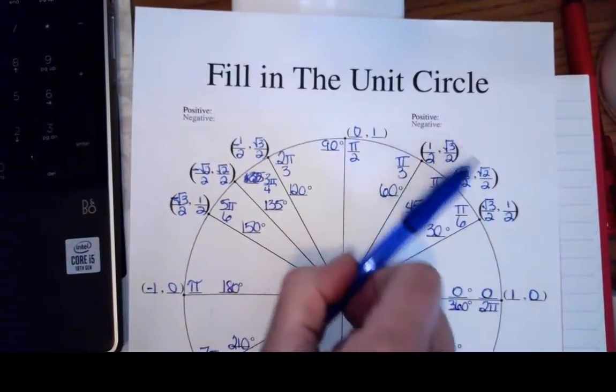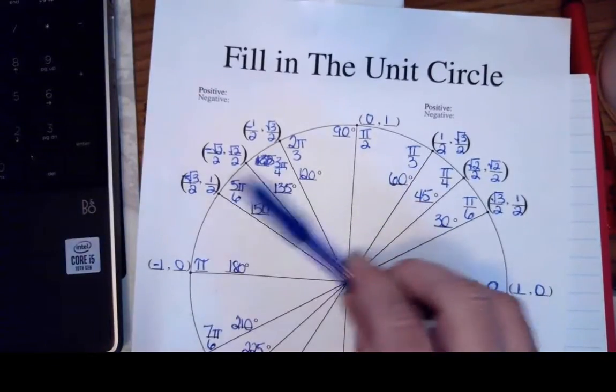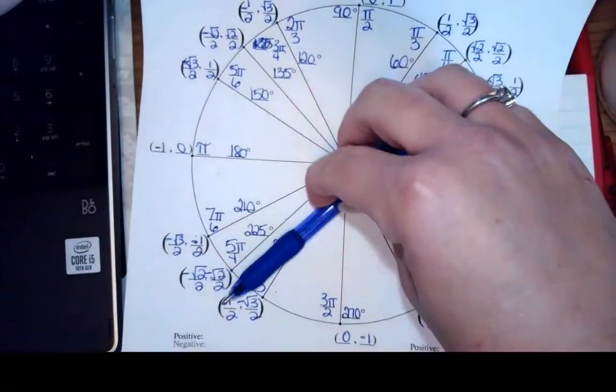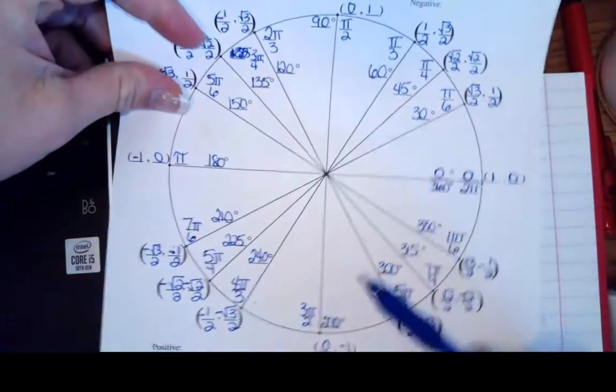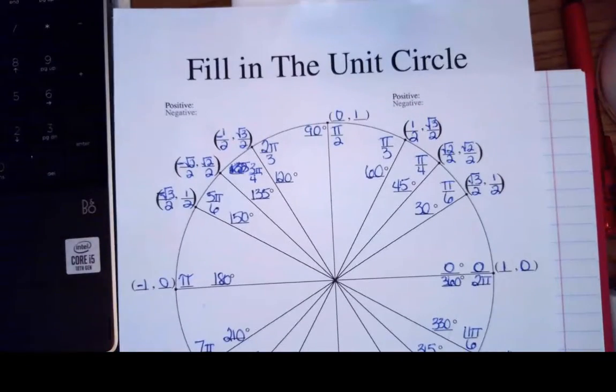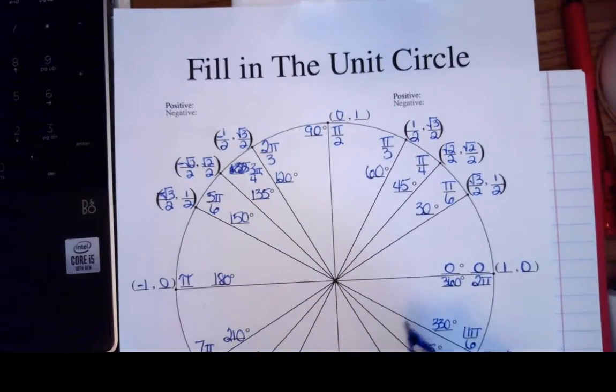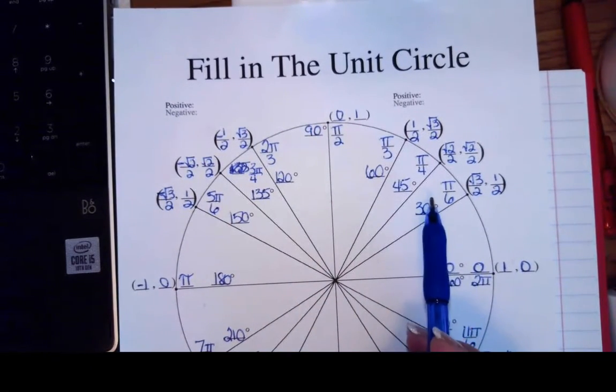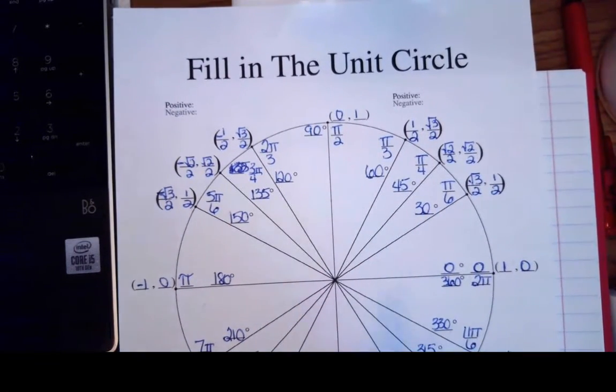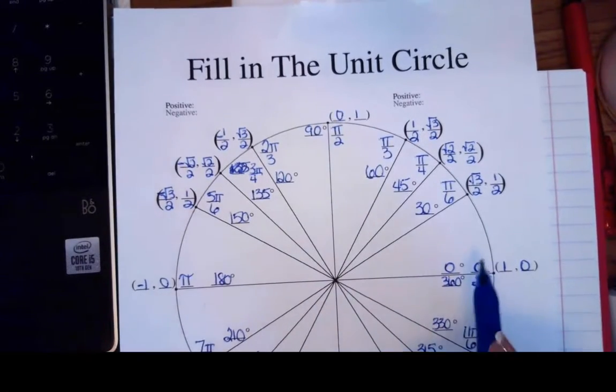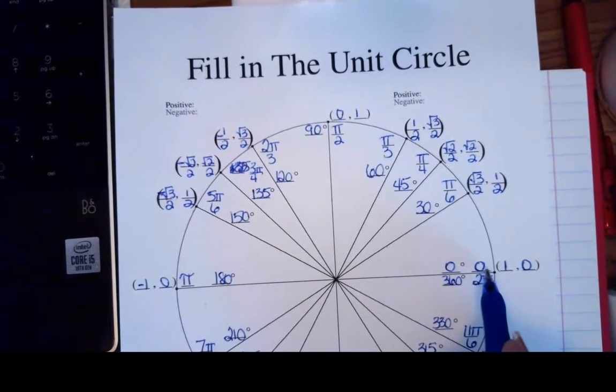Everything in this open area here, and in this open area here, and in this open area here, and in this open area here, all of those have valid trig functions or ratios for all 6 trig functions. The quadrantal angles are the ones that are not free-floating in quadrant 1, 2, 3, or 4. They're on the axis. So 0 is a quadrantal angle.